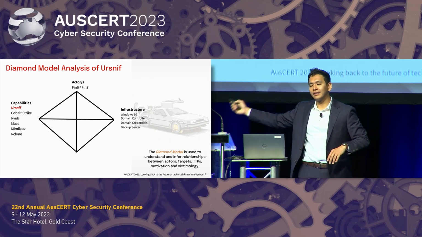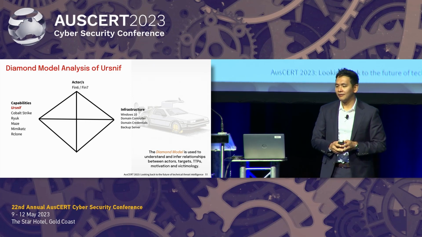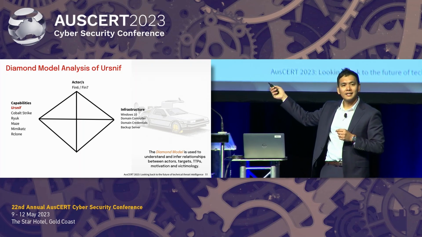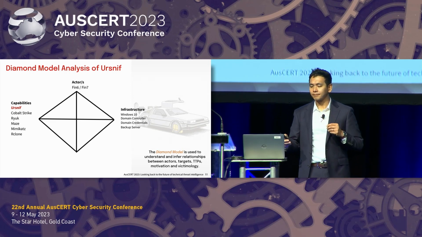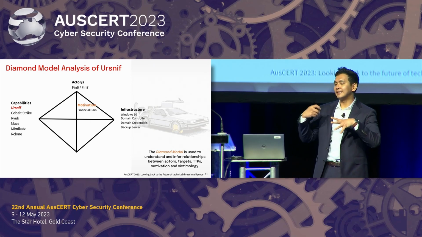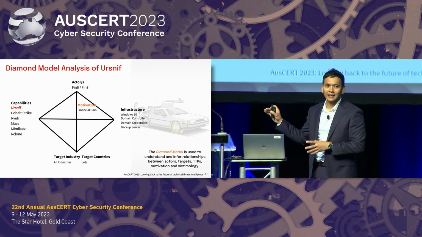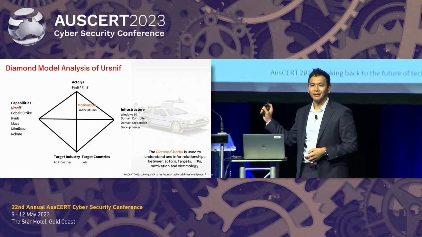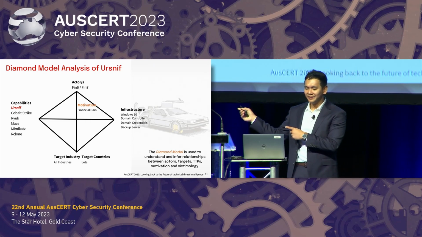We can then pivot back and say, all right, what are the tool sets of Fin6 and Fin7? And we know their associated tool sets and capabilities related to deploying ransomware, Ryuk, Maze, using Mimikatz, rclone for data exfiltration. And we know their motivation is financial gain, right? When you understand an actor and their motives, you start to understand their target industries, who they're likely going to target. So for Fin6, Fin7, I wouldn't say all industries, but a lot of industries. I just made it really easy for this presentation because I couldn't fit all the countries and target industries here, and I just said lots.